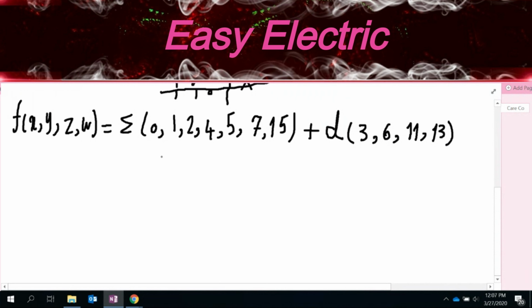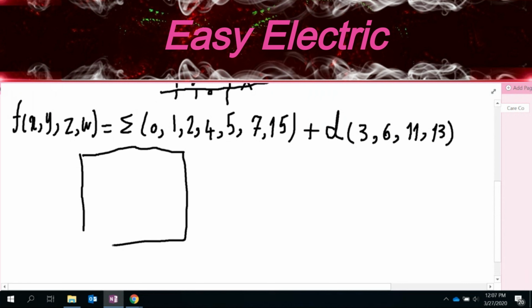Okay, so you have this function where the function is 1 in these minterms, and in these other numbers the function is don't care. That means it could be 0 or 1. We don't care which one, both of them actually work. Here we want to simplify the function, and let's see how we could simplify using a k-map whenever we have don't cares. So nothing actually changed here.